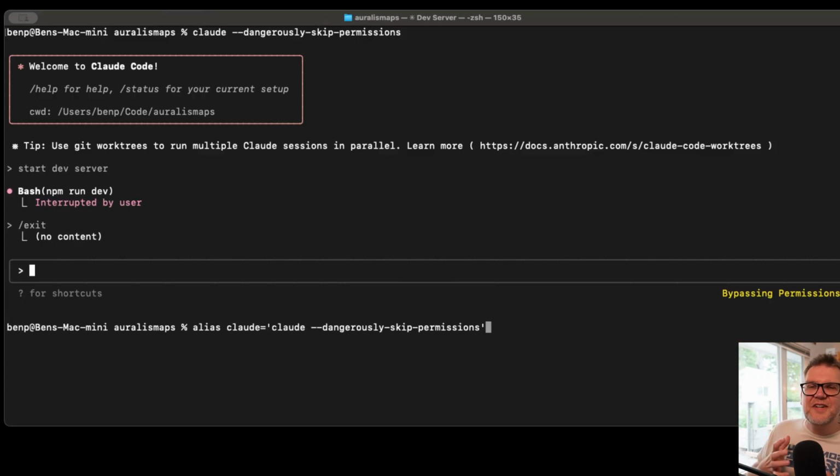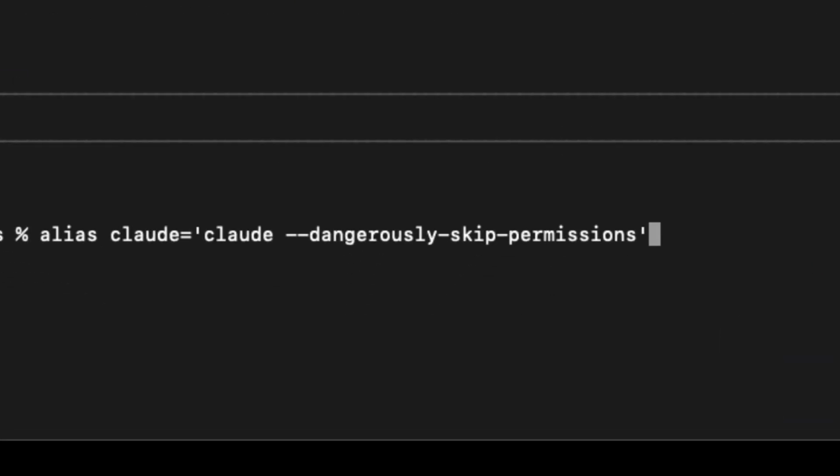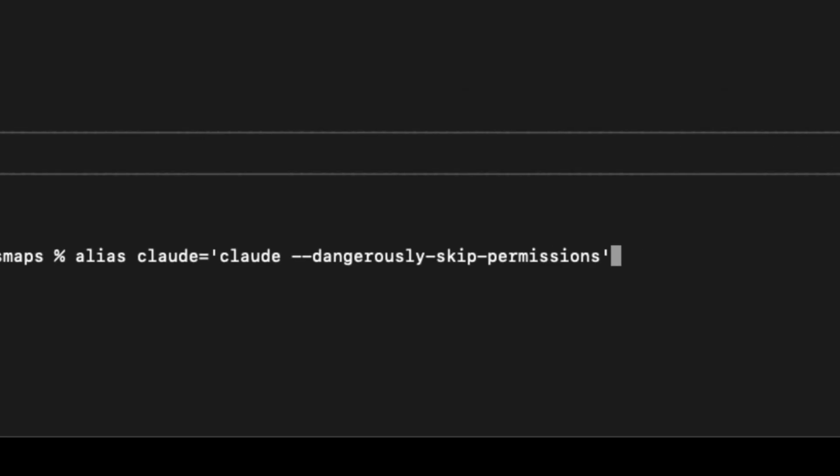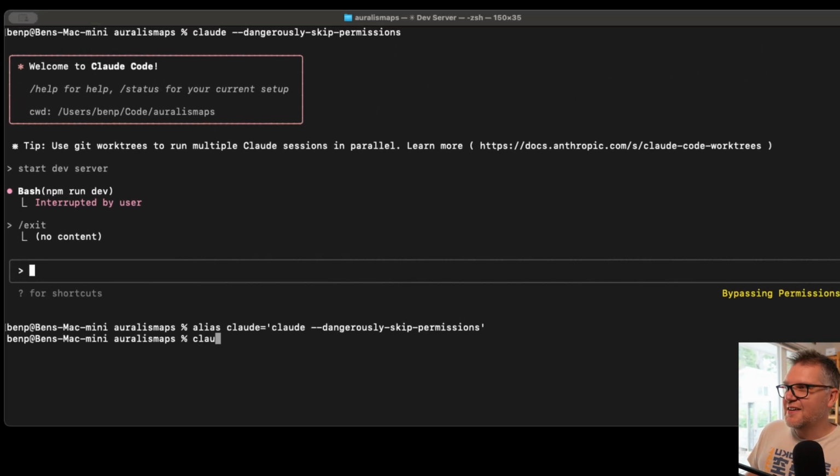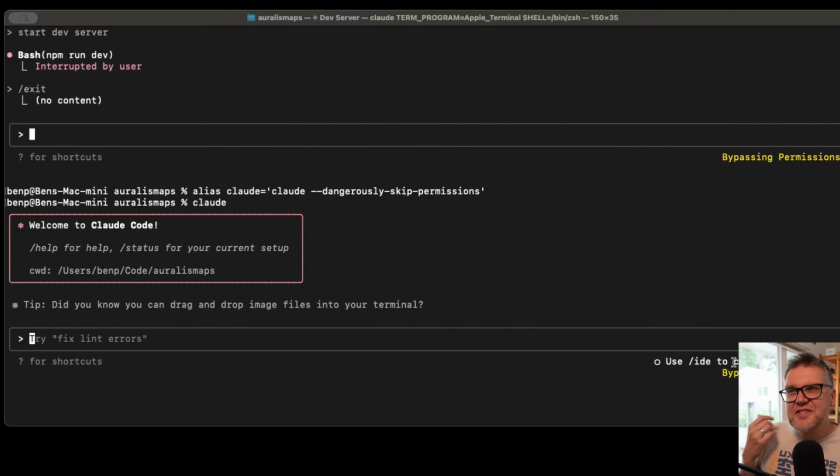Always putting in that flag every time can be a bit annoying. There's a shortcut you can use so you can create an alias on your system. And that's what I did. So you can create an alias that maps just the word Claude to Claude with that dangerously skip permissions flag. So I'll put that in the description of the video if you want to use that. But once that's in place, now I can just open Claude like normal. Now it's going to bypass permissions by default. So do your own research to make sure this is a good fit for you to bypass permissions. But for me, it's given me a productivity boost because it allows Claude Code to work more in agent mode.